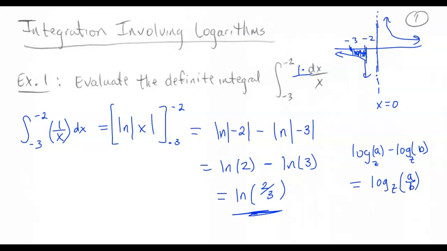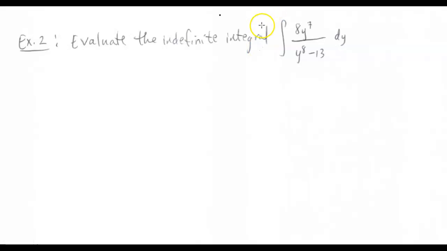So let's move on to the second one. For our second example, we want to take the indefinite integral of this rational function. The main thing that we're going to see is that we could use the substitution rule to rewrite this indefinite integral, and in doing that, our integrand is going to look similar to what we had in example 1. So if we go ahead and start this, let's pull that 8 out of the integral and just rewrite everything else.